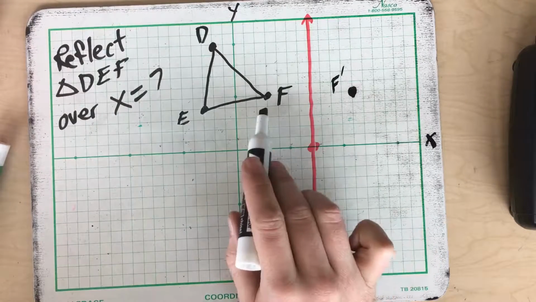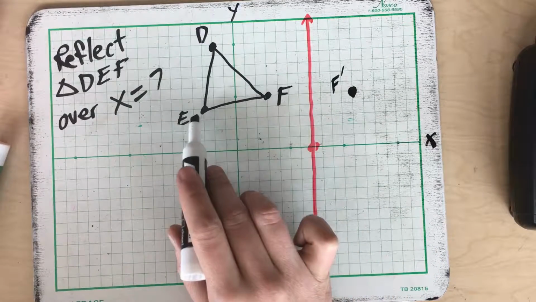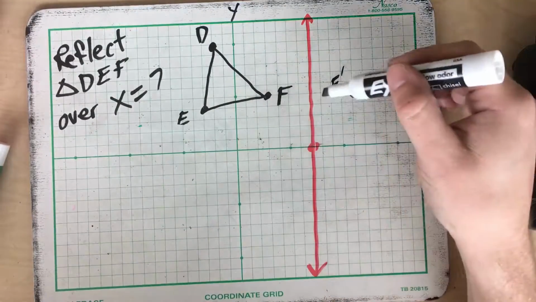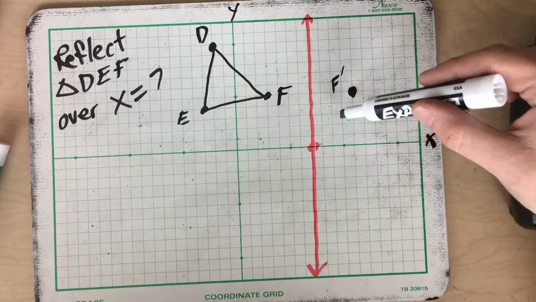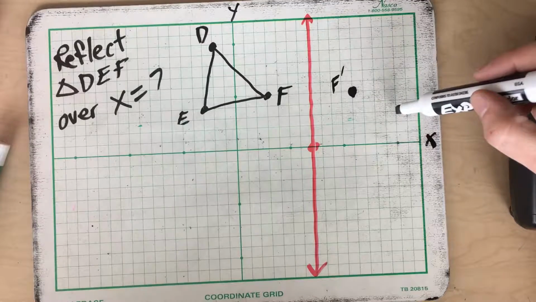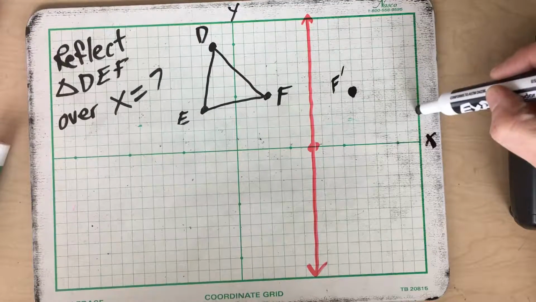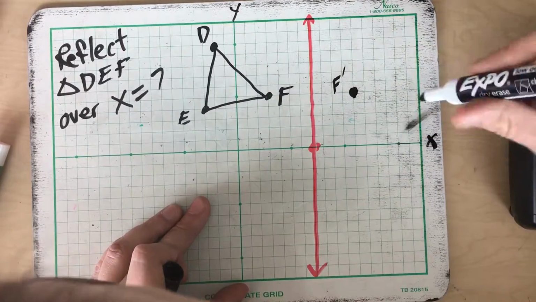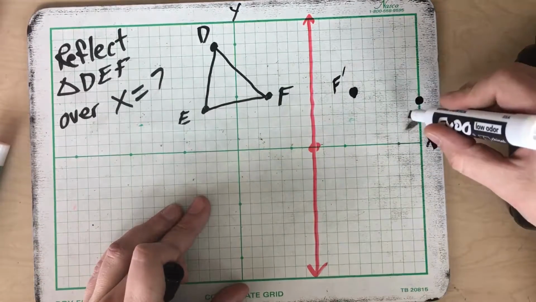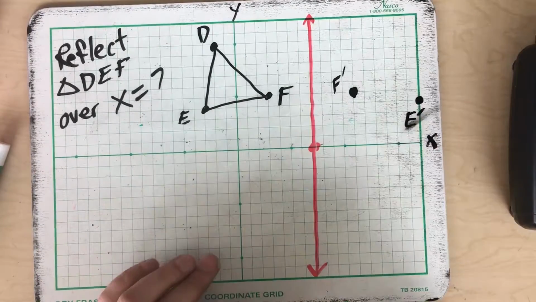E is a little bit farther, 4, 5, 6, 7, 8, 9, 10 away. So I come over here and I've got to go 10 to the right, and I might have run myself out of space. Let's see here. 8, 9, 10. Oh, it just barely fits. Oops, but I did drop it down one. Let's see. Should be right there. There's my new point, E prime.